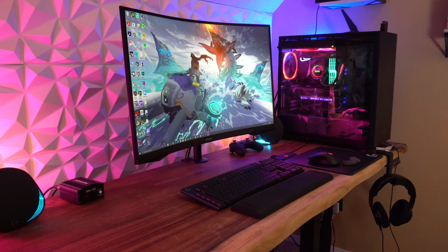I will eventually do an official review for this. I think it's going to go great. I don't foresee myself having any problems, but I'll sit with this for about a month and then talk about just my user experience overall with this. I've got to do the same thing for this chair, which has been phenomenal. And then also with the ergo stool, once I get that in and I actually get to use that for a while. I'm excited about that.